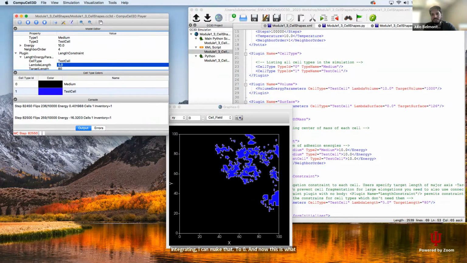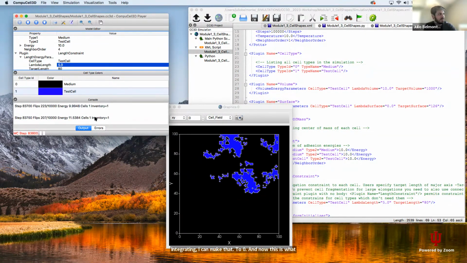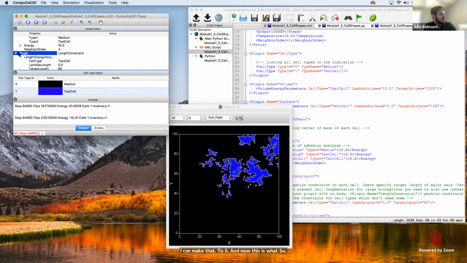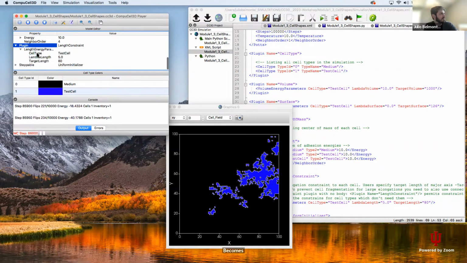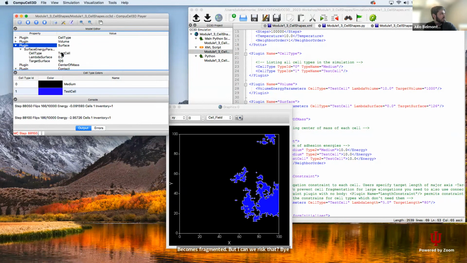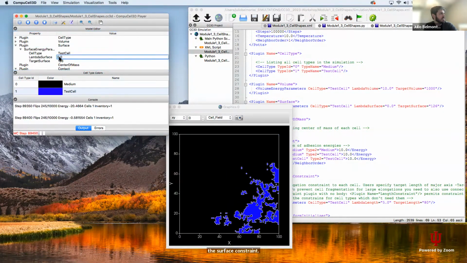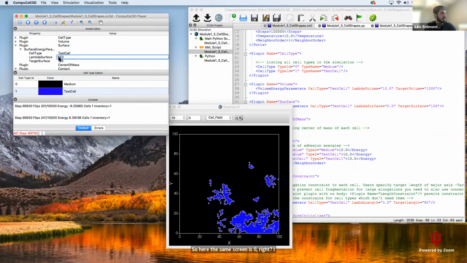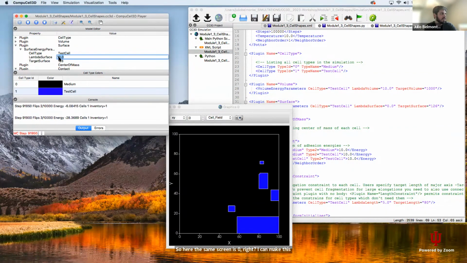The cell becomes fragmented, but I can rescue that by turning on the surface constraint. Here the surface constraint is 0, right? Or I can set that to 10. Okay, maybe that was too high. Let's make this maybe 1.